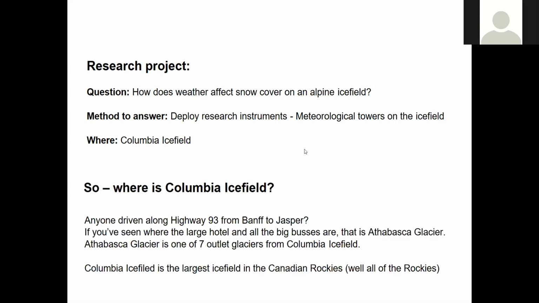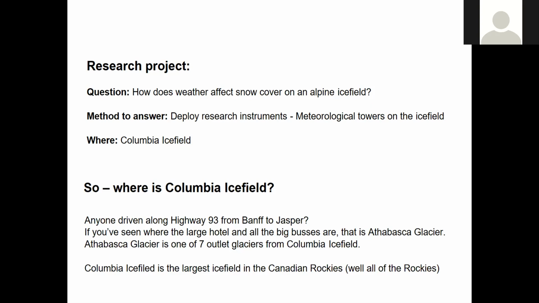If you've driven along Highway 93 between Banff and Jasper, the Icefields Highway, and if you took note of the large hotel, it's hard to miss.